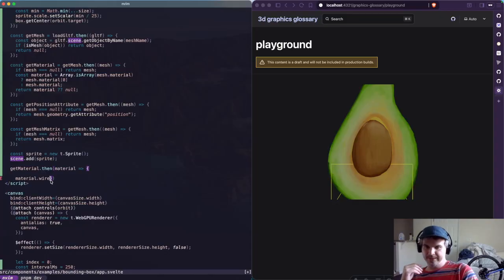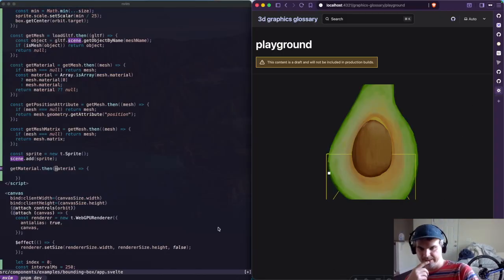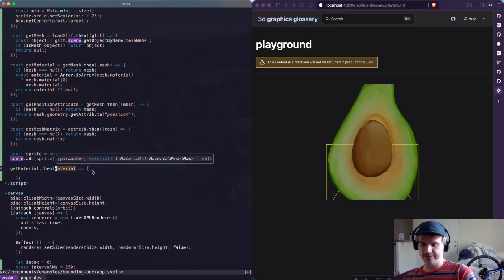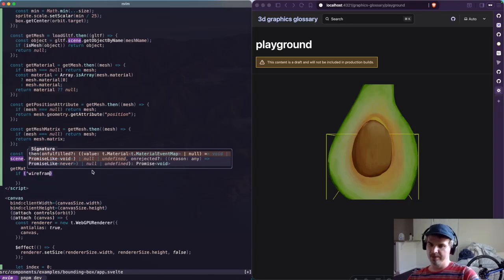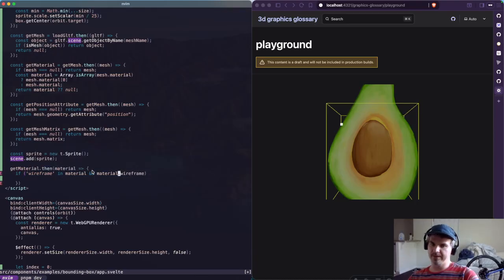In this case, at least, just to check that wireframe is on there. I know it's a standard mesh material, but TypeScript doesn't know that. But you can kind of get away with it if you do wireframe in material, or I guess you could do typeof material.wireframe is boolean.